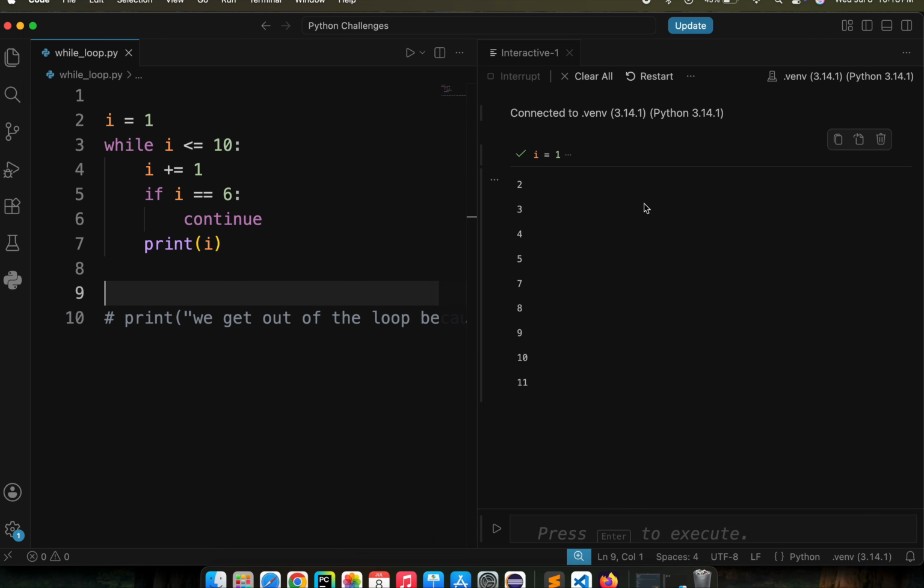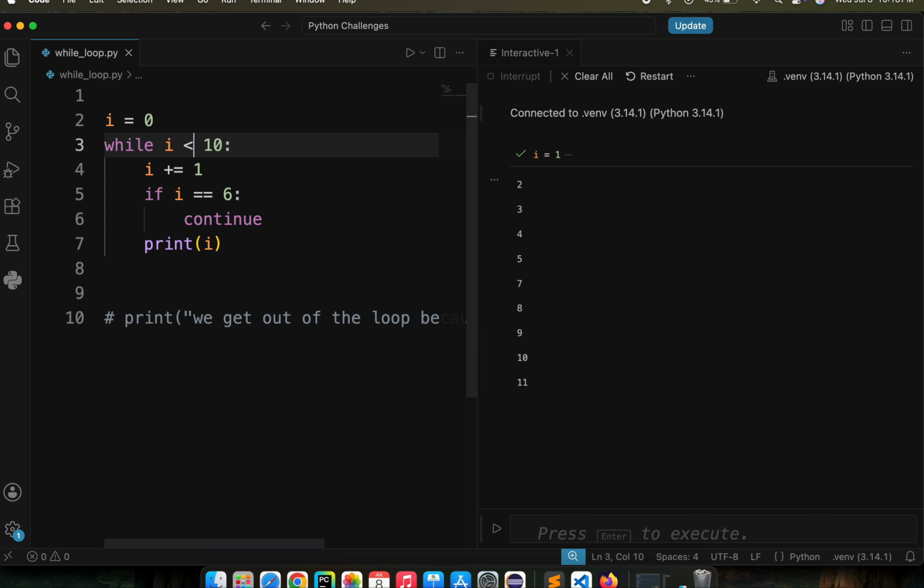Look, while i less than or equal to 10 condition satisfied, i equals to 2, so 2. Then if i equals to 6, then continue. Look, here 6 is not there. Let me make it less than 10.